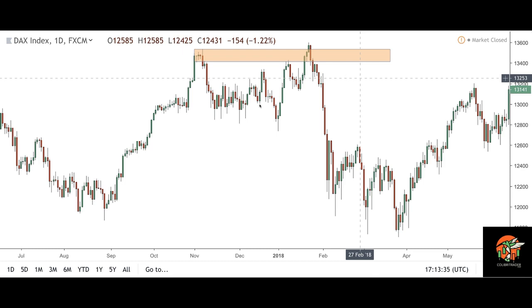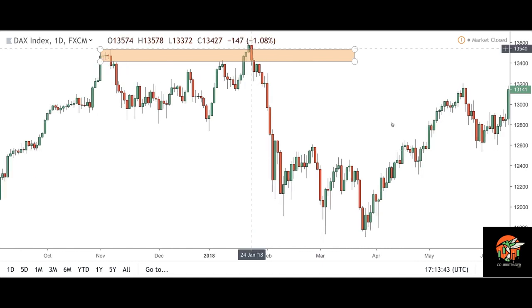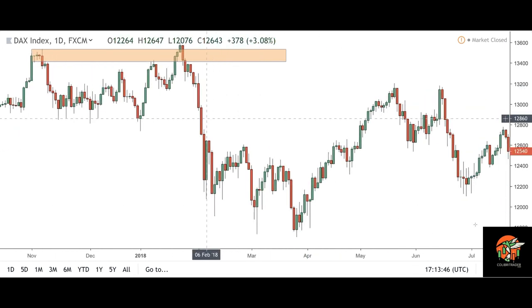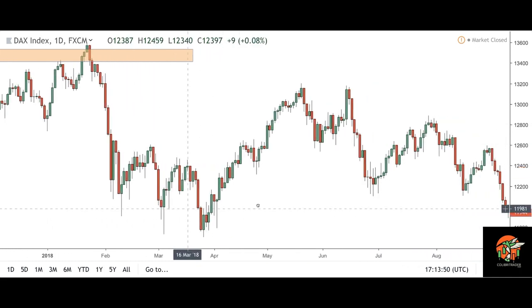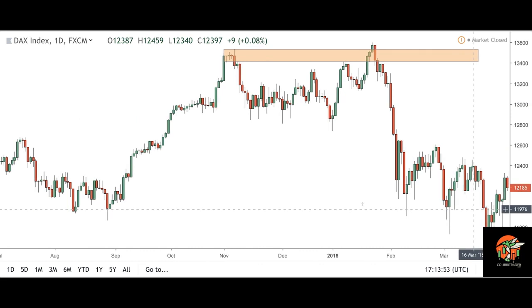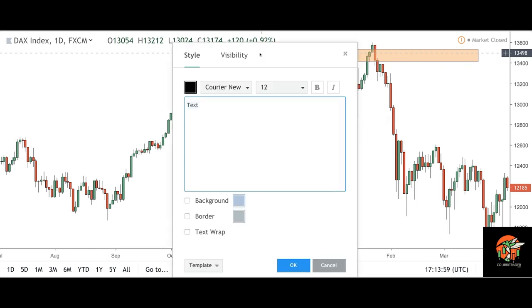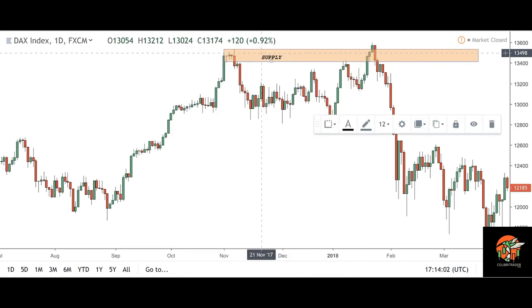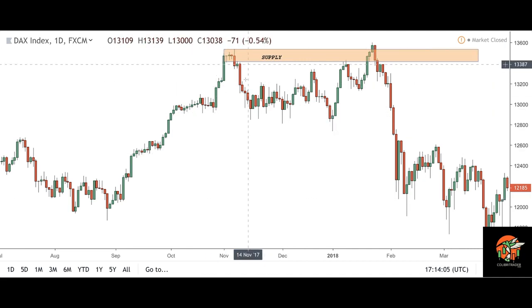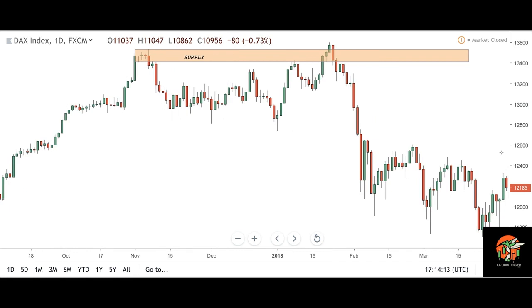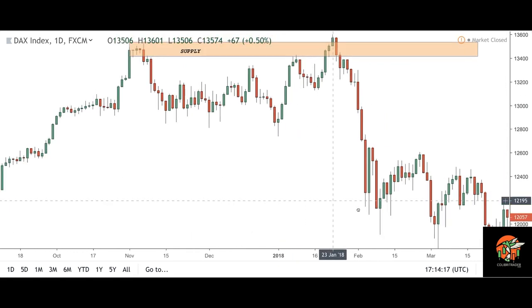This is the German DAX on the daily chart, and as you can see, in the beginning of 2018 we had this massive sell-off, and since then the price hasn't recovered and has been just going lower and lower. What was so great about this setup is, first we had this supply area here, and it's preceded and followed by big green and then red candles, and then you have this cluster in the middle, which is how you define these areas, as already explained many times.